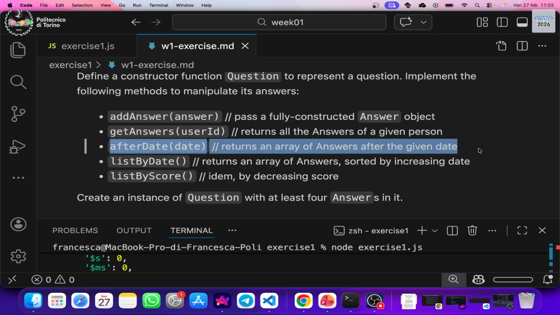Let's say that we don't want to order them. We just want the answers given after a date. The same thing we did before. For loop and pushing every answer.